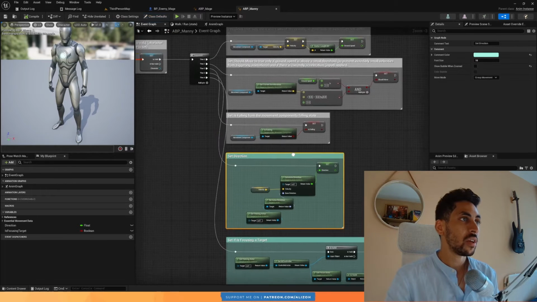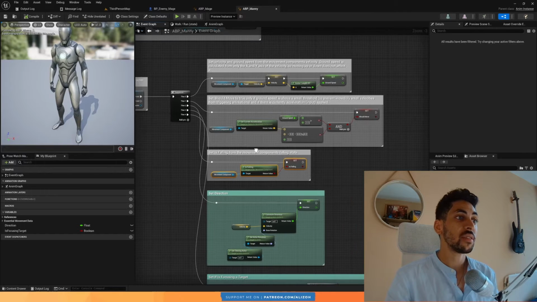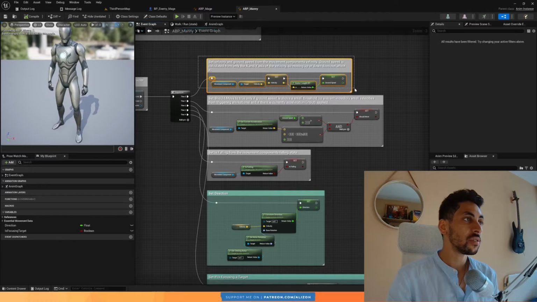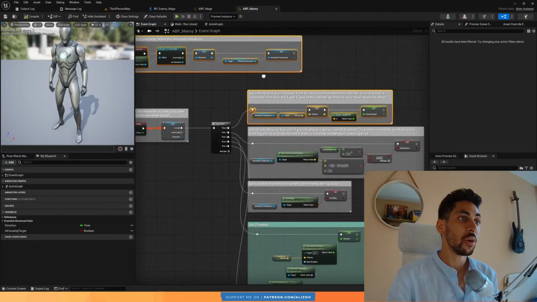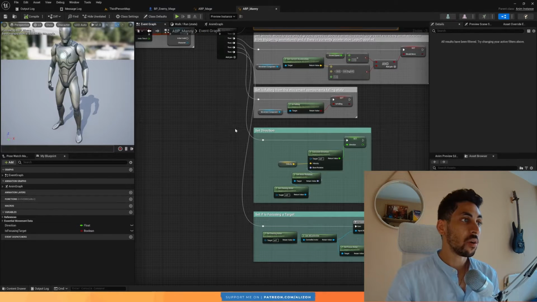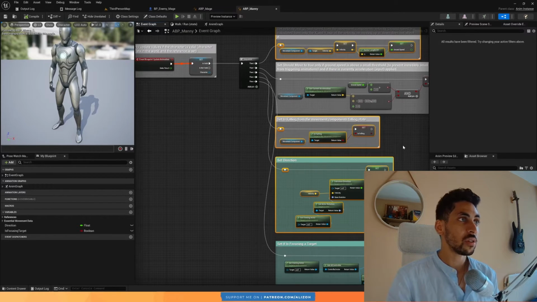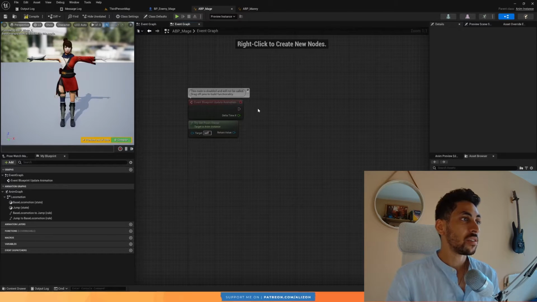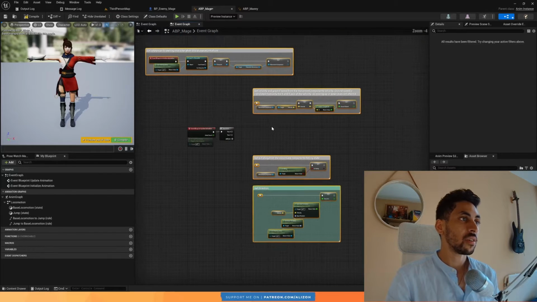We need the direction and we need the is falling. We're going to use this actually for the jump state. And we need the ground speed. So I'm going to copy this part, because we use the movement component to get the ground speed. I'm going to copy the direction part, and oh, we said is falling as well. Okay, so I'm just going to copy all of these, head back to my Mage, create a sequence by pressing S on the keyboard and click, or of course right click and search for sequence. And I'm going to paste here everything that we have.